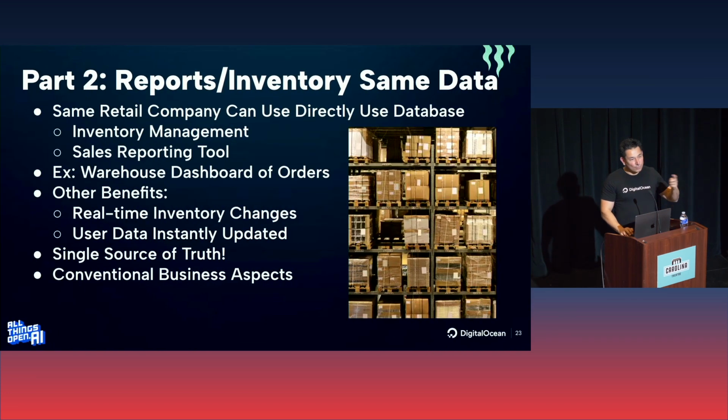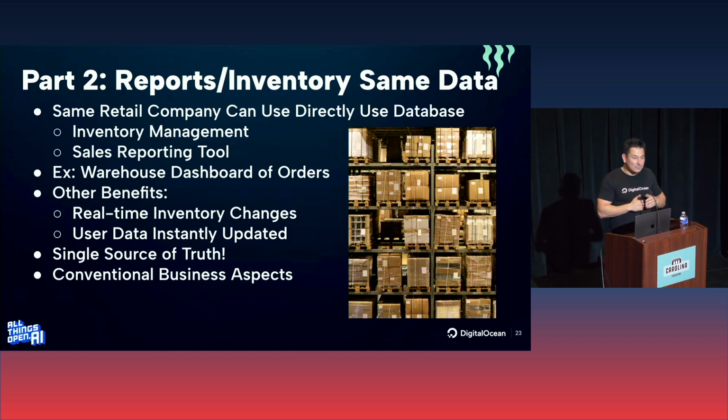Now, the more traditional side of the house for your retail or online store is that you can use that graph database and all of the data contained within it to run traditional types of things. This could be everything from inventory management to sales reporting tools, to dashboards on warehouse orders. Whether it's online or a dashboard, whatever it is, you can query your graph database independently of an LLM and generate reports and do all sorts of things.